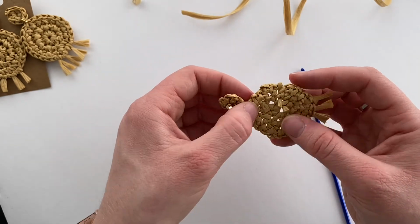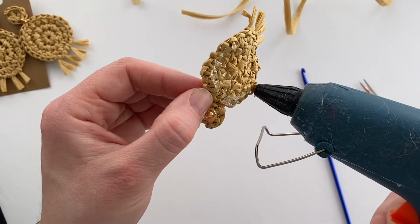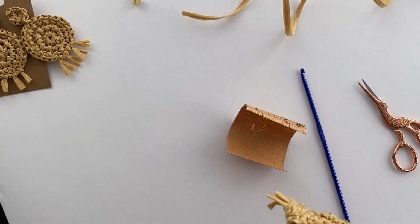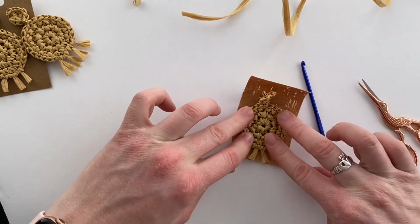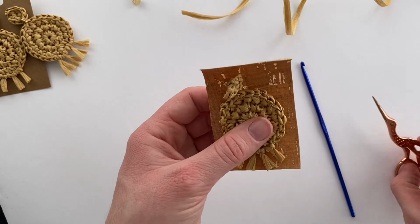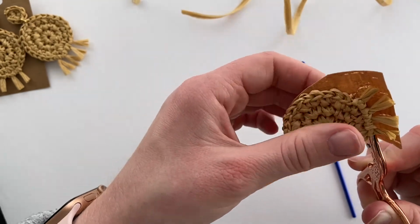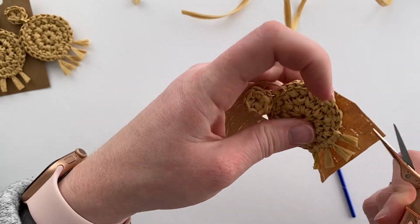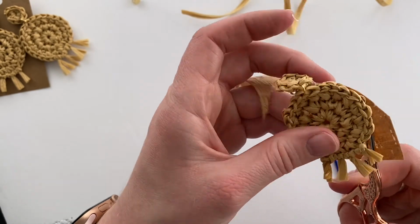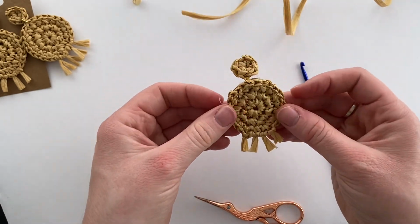And then you'll take the hot glue again and just glue around the perimeter of the last round. Again, doesn't have to be that much, maybe a little bit in the center. Take the cork fabric, bottom side up, glue it on, press it. You don't need a lot because you don't want it to spill over the sides. And then just take your scissors and cut around the perimeter. Okay. And that is one whole earring, and you'll just repeat the same thing for the other earring.